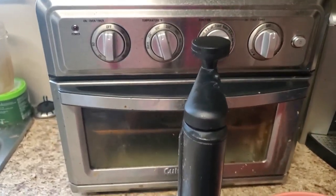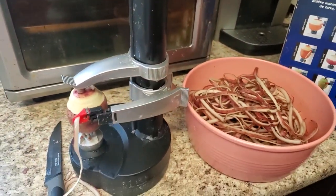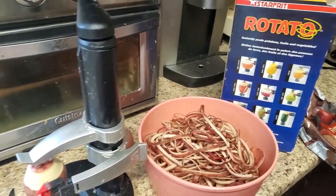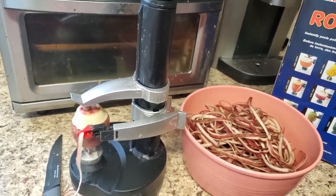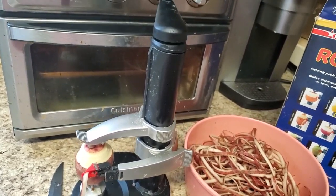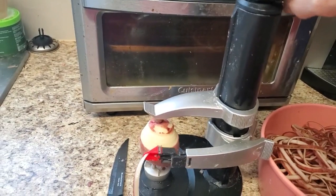We have a toaster oven air fryer, Cuisinart. I love it. I use it every day. And my Rotato that I got on Amazon, I believe, several years ago. And this one is an electric. I used to have an electric one, and I prefer this one so much more.